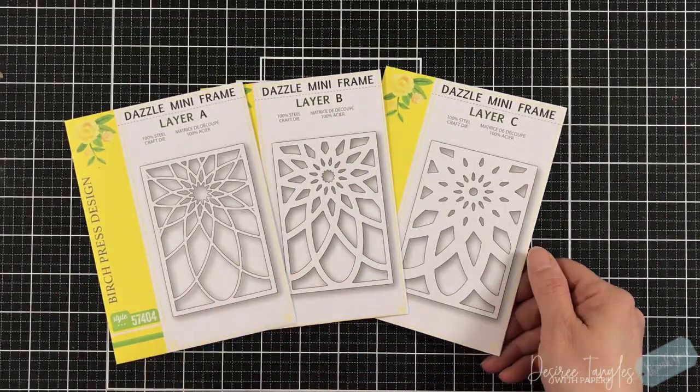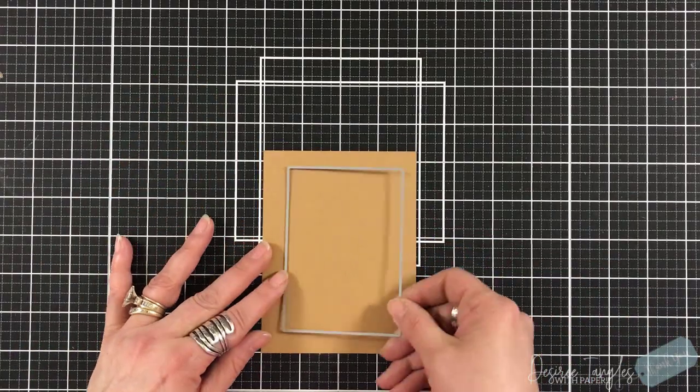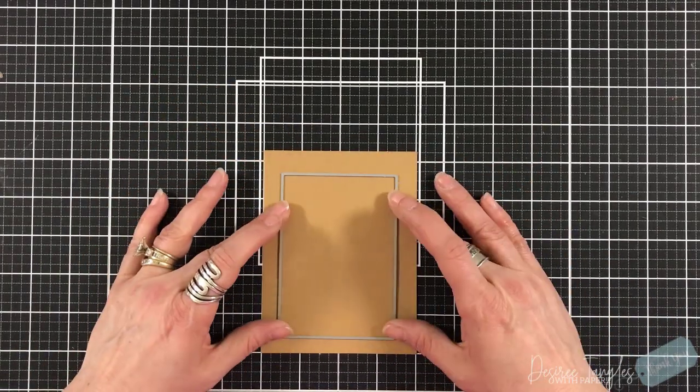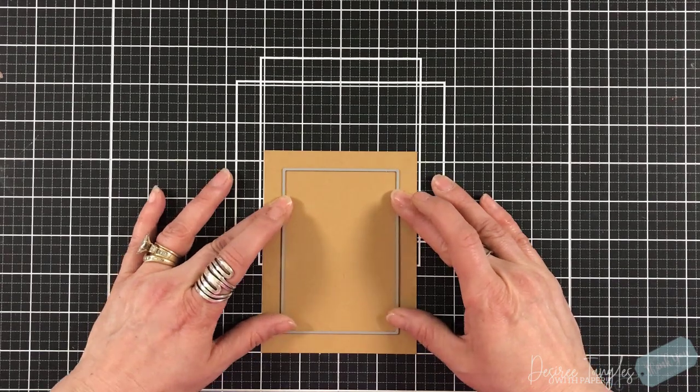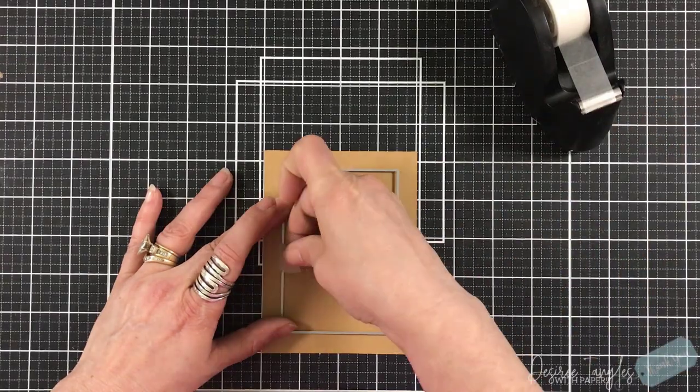Okay, so featuring the Dazzle mini frame layering die set by Birch Press, we are going to create an area to put our sentiment on the inside and have a design on the front. I'm not sure if I'm making sense.